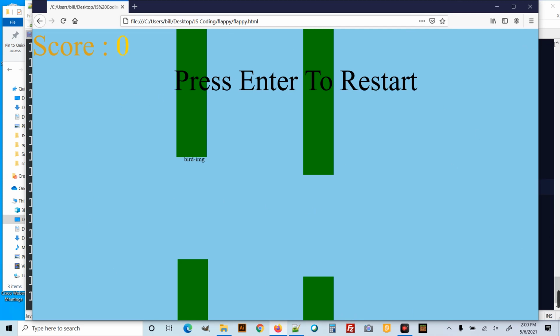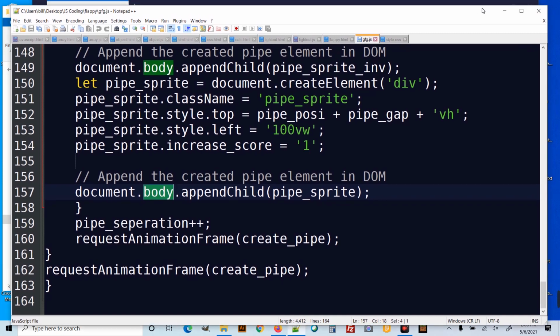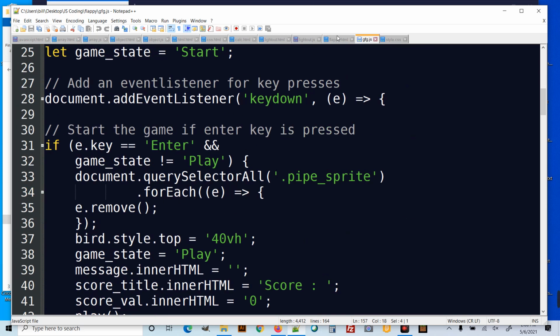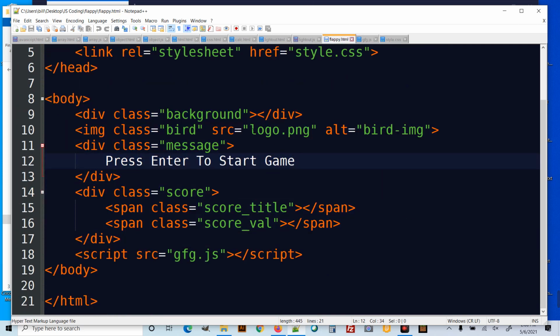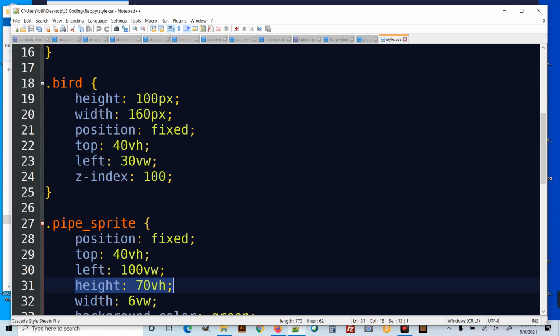Okay, so let's start. Say we wanted to, here, let me, how's that look? Yeah, okay. Let's start with our bird. Let's get a bird. So if we go back to our Flappy, it's looking for logo.png. And if we went to our style, our .bird was 100 tall by 160 wide. What's that? It really should be more like 80 and 130 respectively.